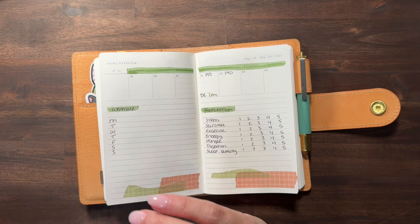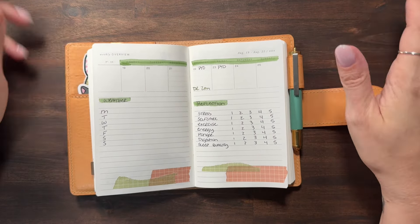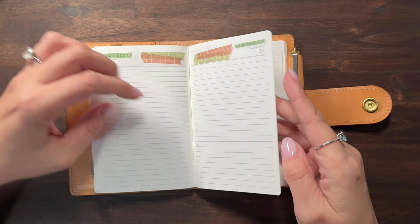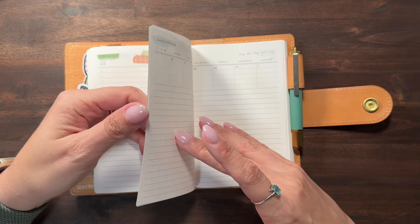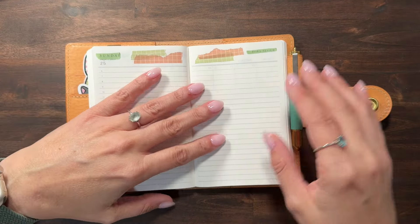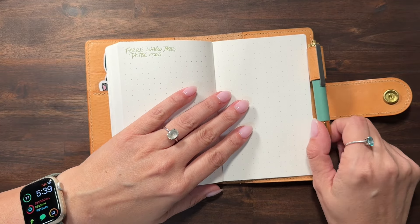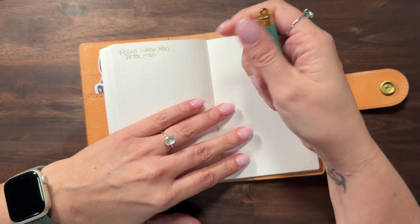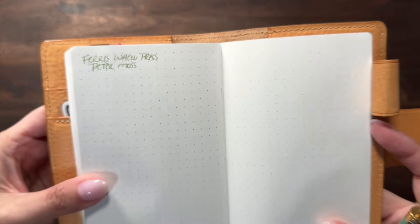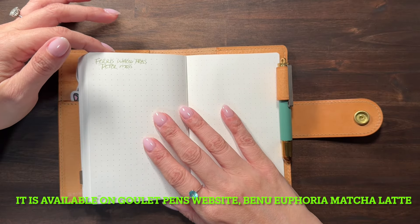Nikki's gift is wrapped so I can't share it, but it's a little ghost with a toboggan - so cute. Alright, this is our little setup - plain, simple, a little bit of washi on every day. My new friend that Stephen made me sent me a little sample of this ink - I have it in my Traveler's Company pen. It's Ferris Wheel Press Peter Moss and it's like the perfect mossy color.